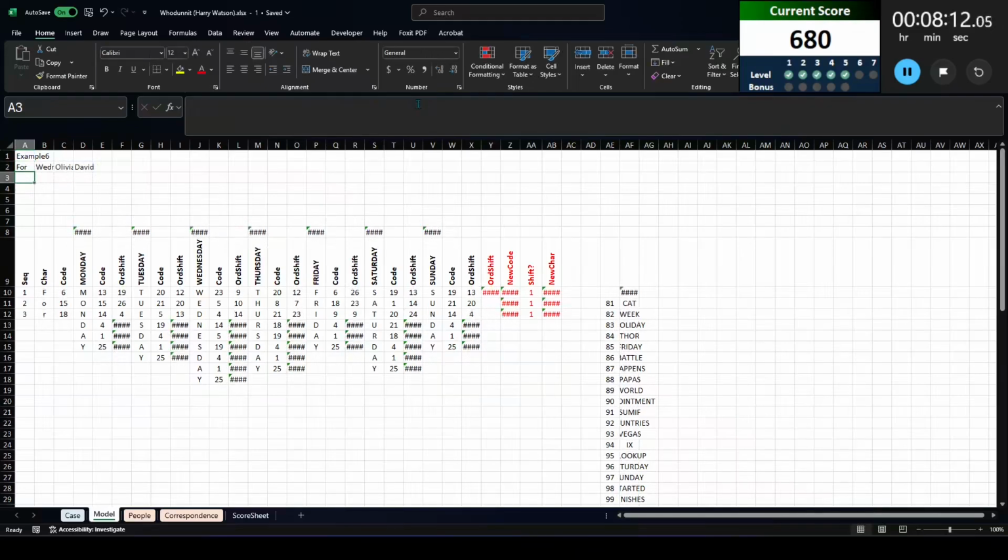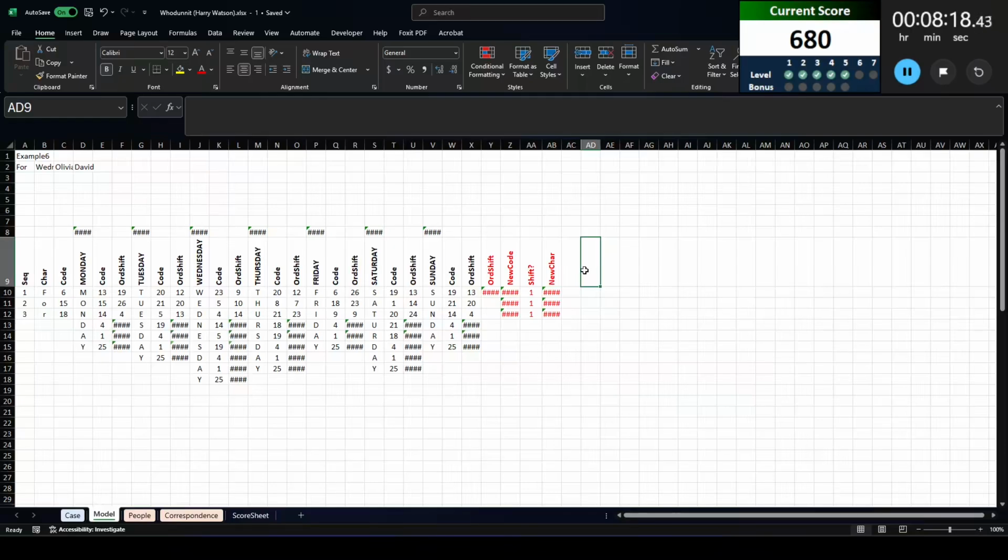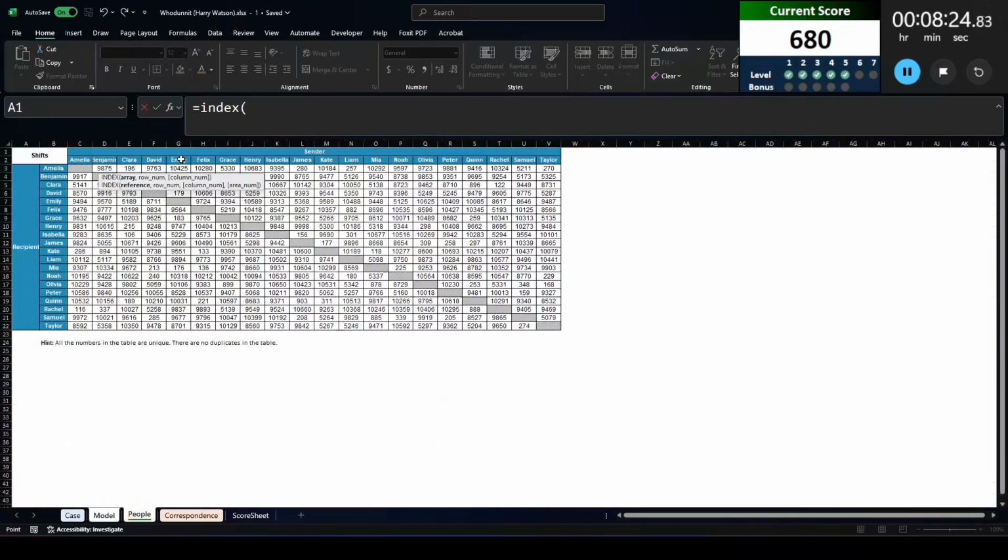So now I brought over 4 pieces of information. I brought the original message, the day it's going to be encrypted, the sender, and the receiver. The last 2 bits are going to be important because there is a different code between sender and receiver. We're going to see that in the people table here.